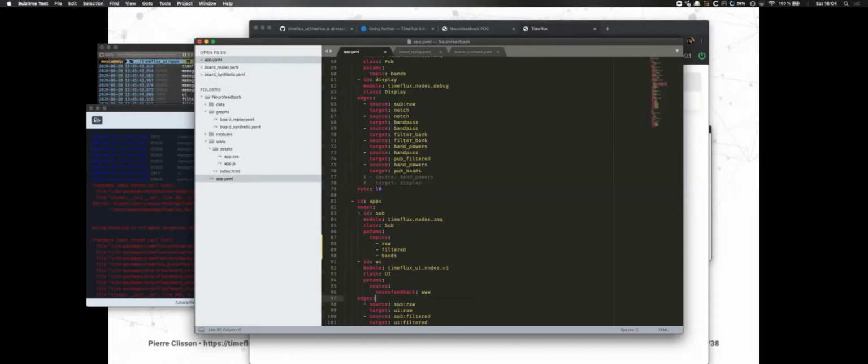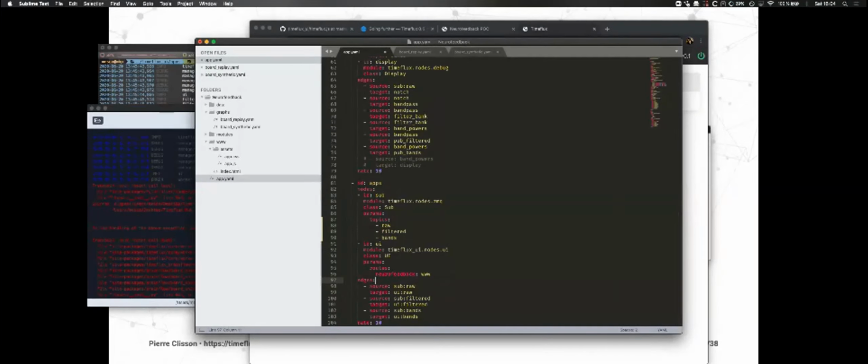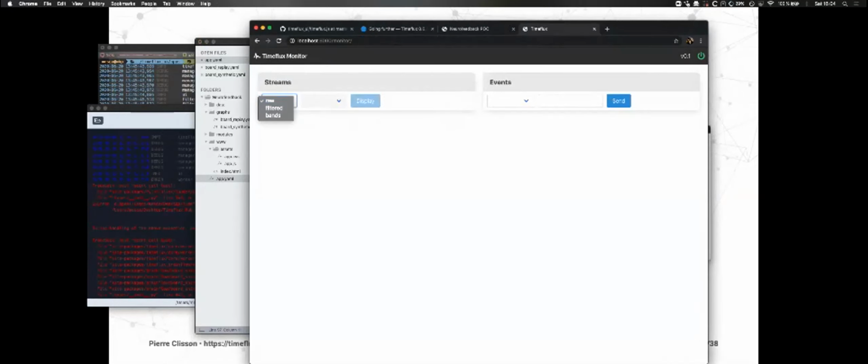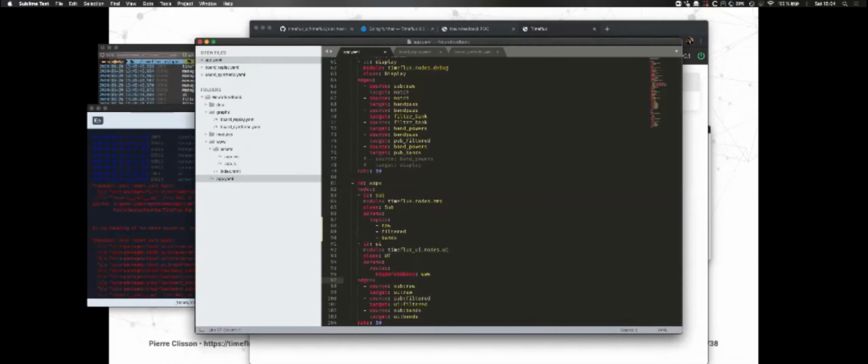So in my user interface, here in my monitoring interface, if I want to send the output of the sub node to the input of the UI node, I will do this.